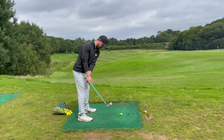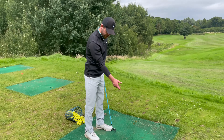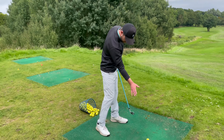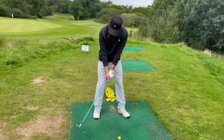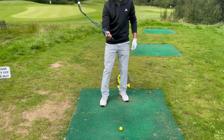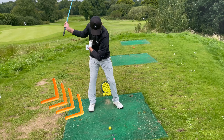We've got here and here. Now we need a feel on the way down. The most important part of this on the way down is something I want to develop early — I know we still haven't completed the backswing, but we need to get the feel of what we're doing here so you get results quicker. What you need to imagine is that there's a nail sticking out of the ball at that angle, and this is your hammer — you've got to stand this way to it and hammer that nail into the ball.